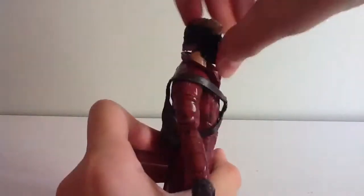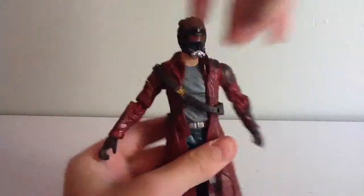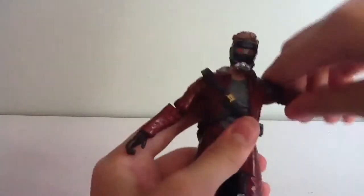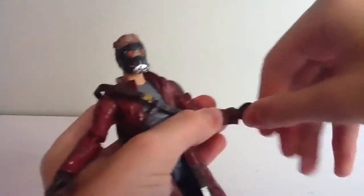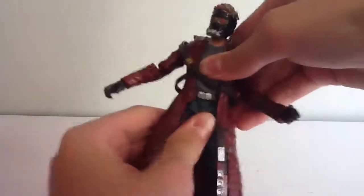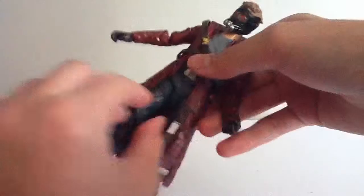On the way of articulation: his head looks up very far because the hair is a little bit soft. It looks side to side and down. His arms can go up, he can do 360s, rotate at the upper part of the arm, bend at two points at the elbow, wrist swivel, as well as go in and out. He has an ab crunch, only a little bit, and a little bit back because the coat hinders it. He has a waist twist. His legs can kick out this much and then stop due to the sculpting. They can go forward and he has an upper thigh swivel. Double joints at the knee, and his foot goes down, up, and he also has an ankle pivot.